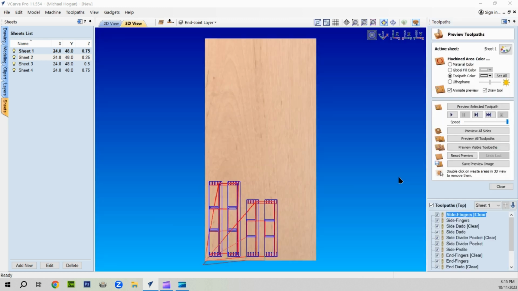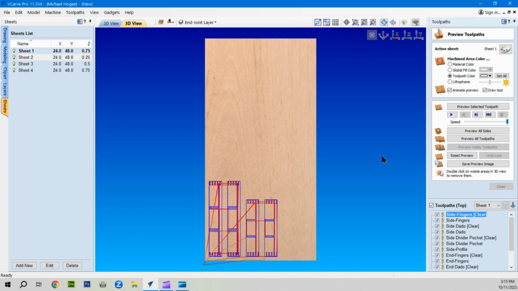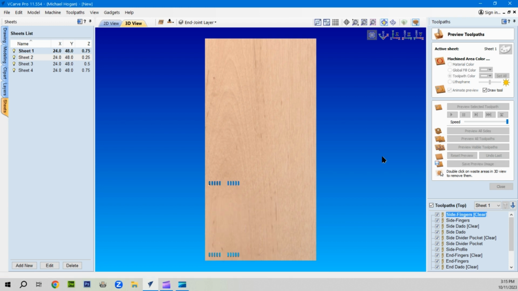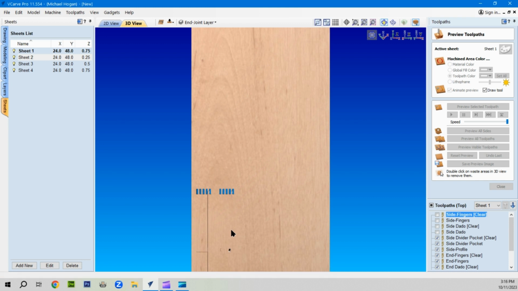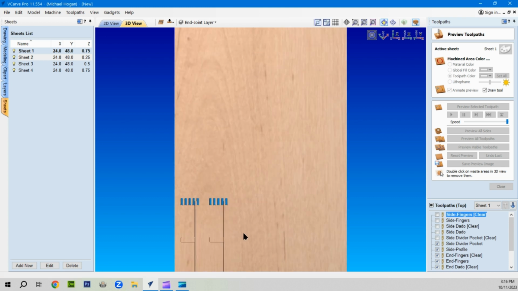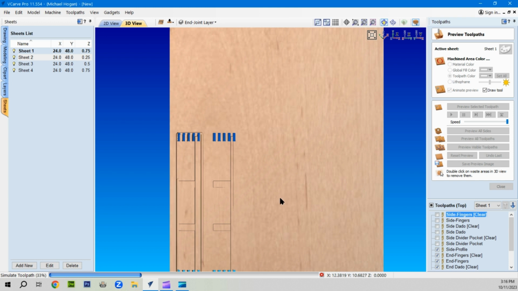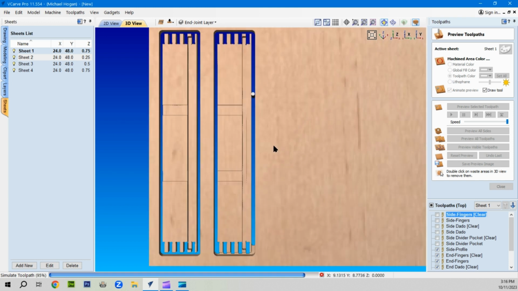Okay, now we'll go ahead and preview those visible. There, it cuts the fingers first. And we could actually zoom in on this while it's working and shift it to where we can see what it's doing.